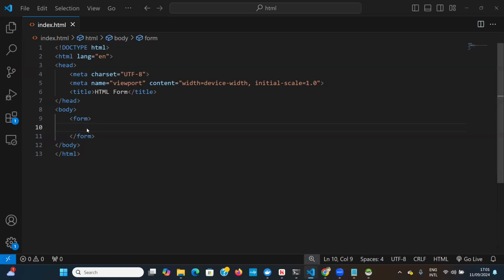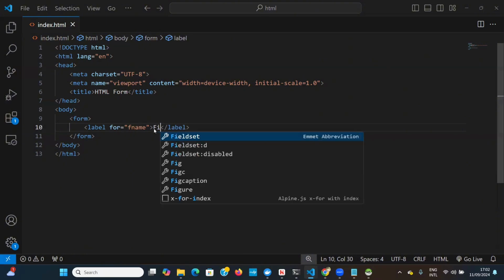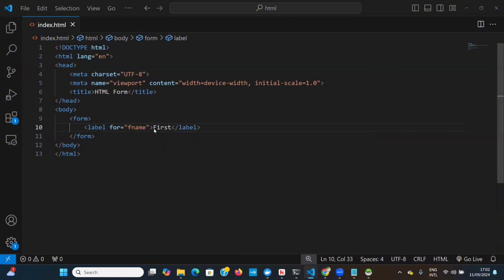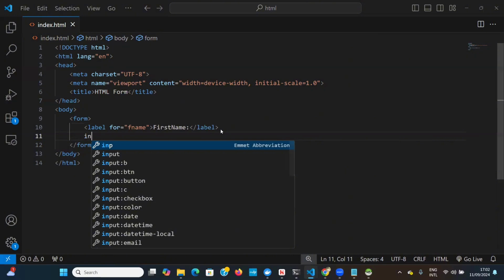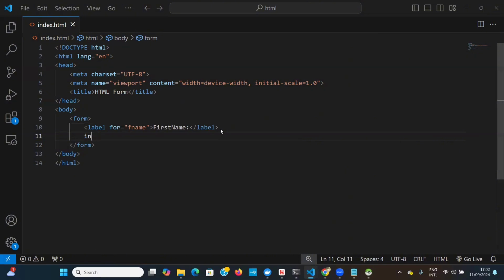Inside the form element, I'm going to write my label. So we have label, and I want to say fname, which stands for first name. Here I'm going to write first name, like so, and then underneath it I'm going to have my input.